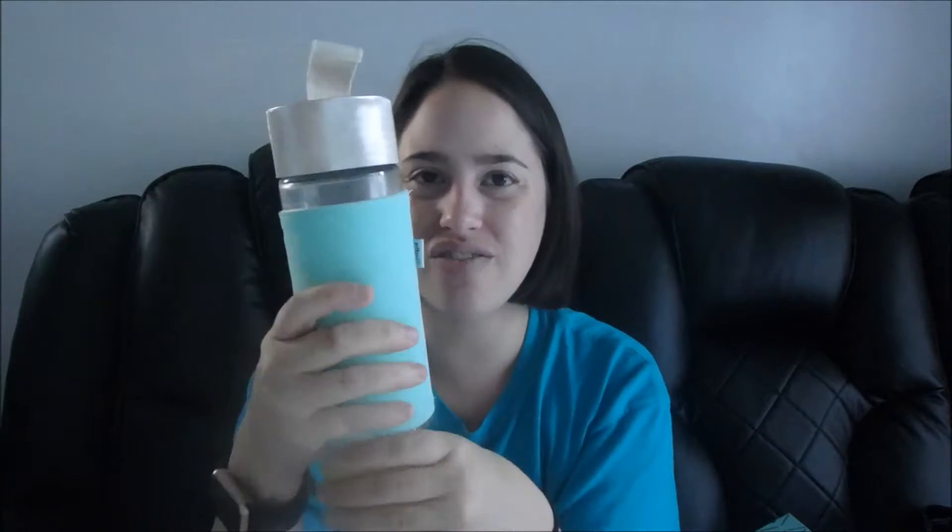My next favorite recently has been my bottle that I got from Target. It is by the brand Ello and it is just a glass bottle with a twist top and a very large opening, which I like to put lemon in. I'll call lemon my next favorite. I have been drinking lemon water every day and I absolutely love it. It makes me feel more hydrated, my skin looks more hydrated, and it feels really good lately. I think that has a lot to do with me drinking lemon water.